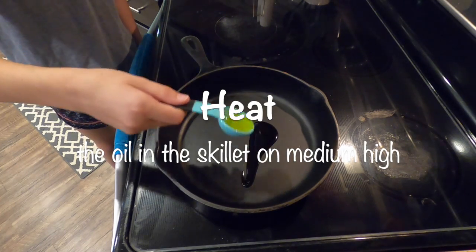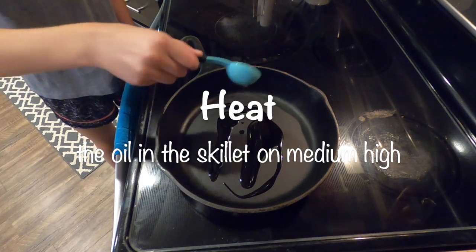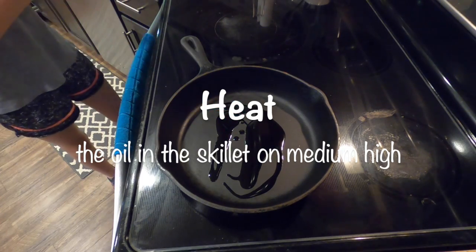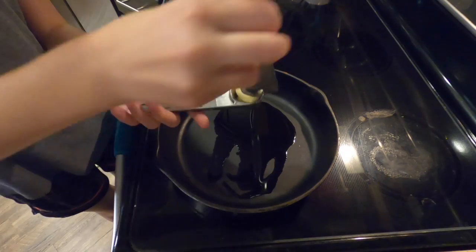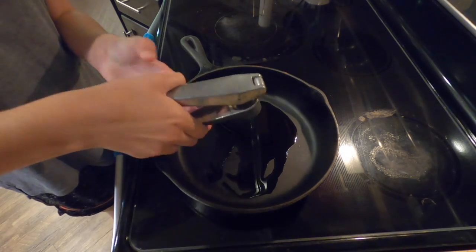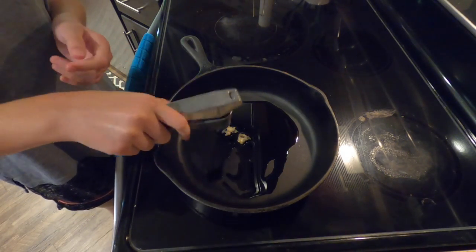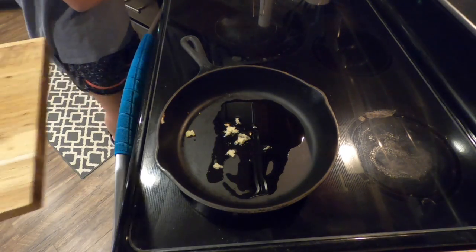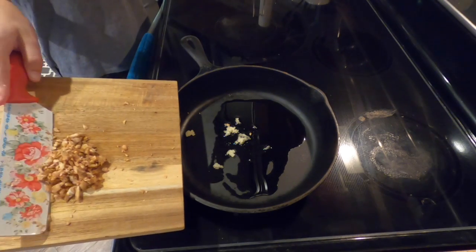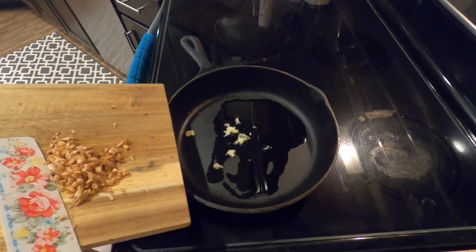Heat up the olive oil in your skillet. Add in your pressed garlic. Then add your chopped mushroom stems.